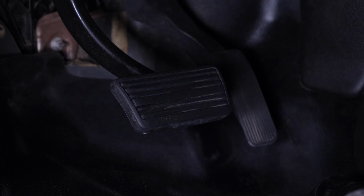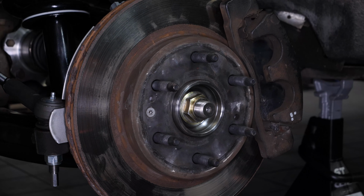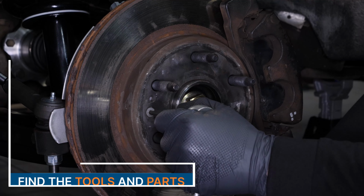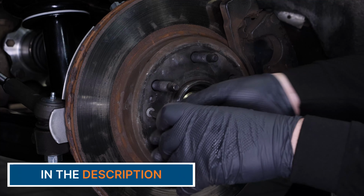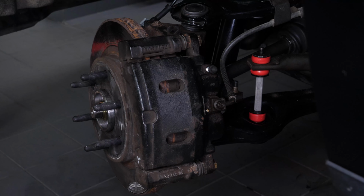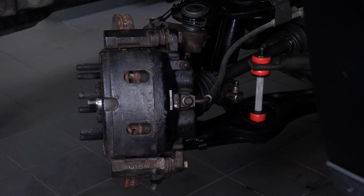Ask another person to press the brake pedal. Using a ratchet and a Torx T30 socket, loosen the screw holding the disc. Turn the disc outwards. This will facilitate the following steps.